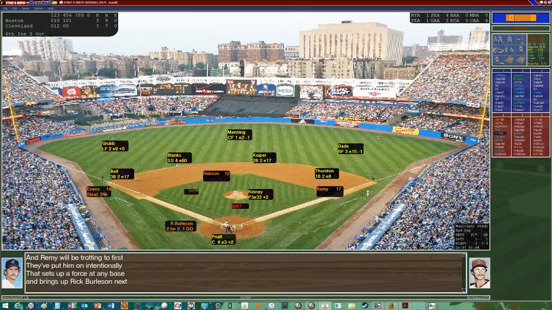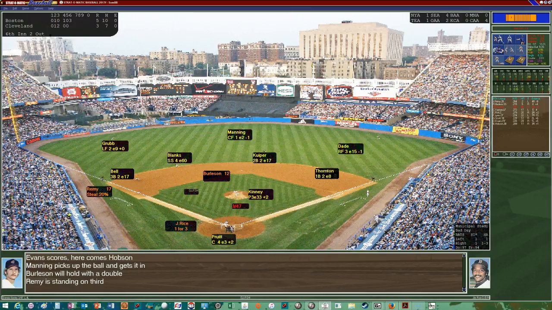And it looks like it's going to be, just missed a triple, but it's going to be a double. So 1 run comes in, 2 runs come in. Can they score 3 on it? No, they hold Remy. So Rick Burleson hits a clutch 2-out double after they walked Remy to load the bases. So Burleson makes him pay. Now 3 for 3 on the day. Doesn't get any easier now. Jim Rice is up now, the Red Sox up by 2.